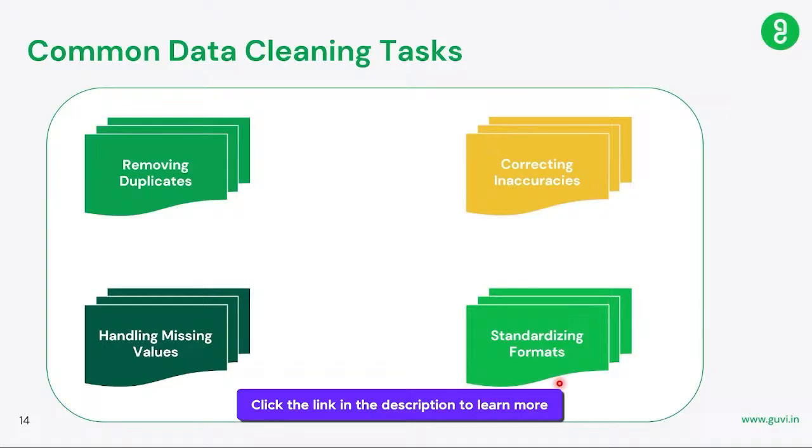And the fourth important point here is, the third important point here is standardizing formats. So the data may be stored in different formats across different datasets. That makes it challenging to analyze and integrate data from disparate sources. So data cleaning involves standardizing formats to ensure consistency and compatibility across datasets. By standardizing these formats, organizations can eliminate discrepancies and ensure that data can be integrated and analyzed effectively.